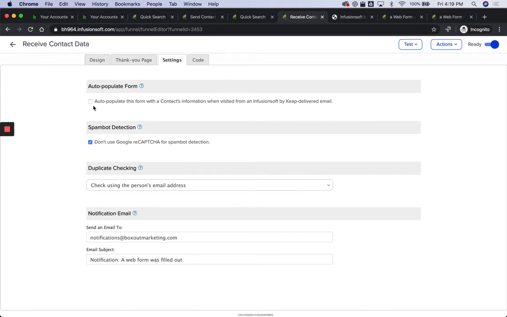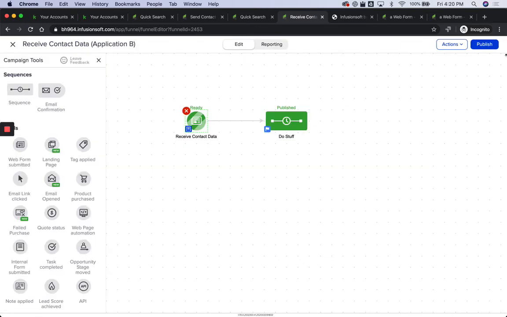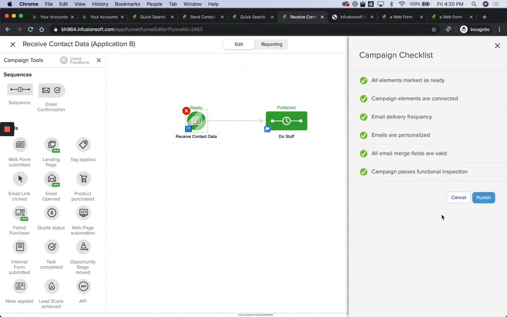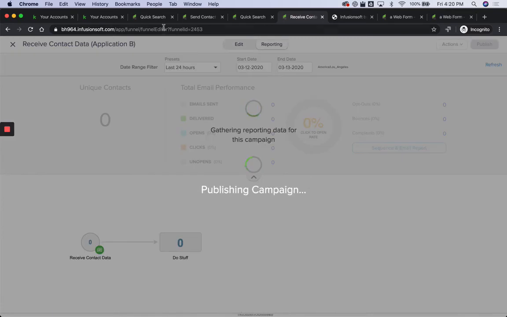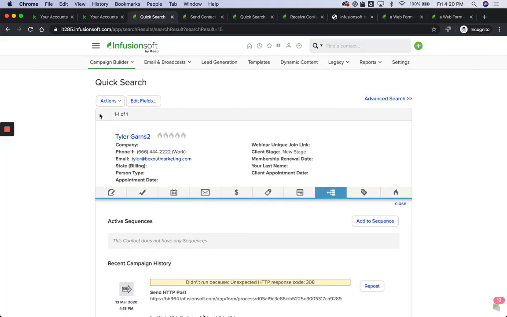And so we need to check that little box. I unchecked this one as well, just in case, because I don't want this thing trying to run any JavaScript or whatever, which it's not going to, because you're not putting all the JavaScript in there. But anyways, just to be safe, I unchecked that and I checked this, and we're good to go. So let's republish both of those. And let's go back into the other app where we're sending data now.